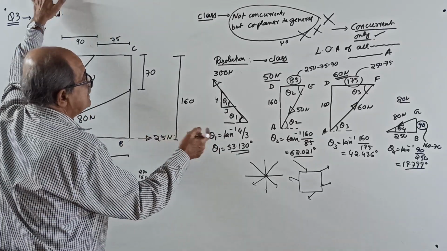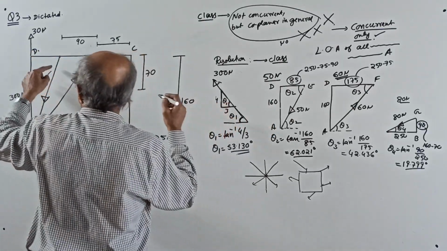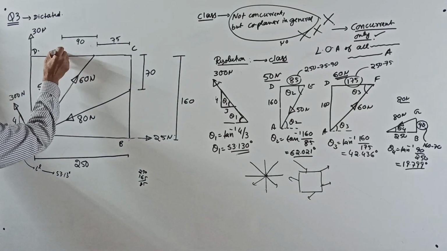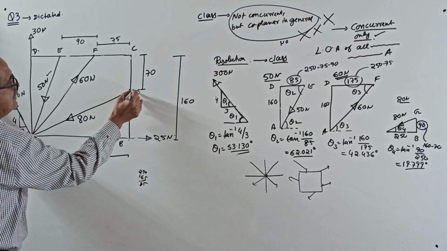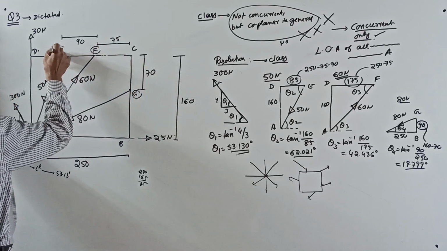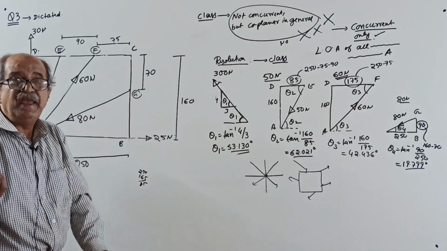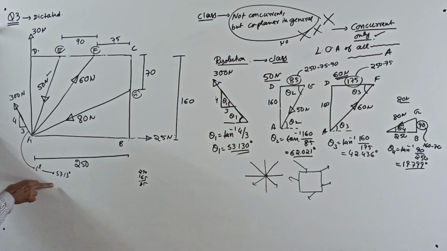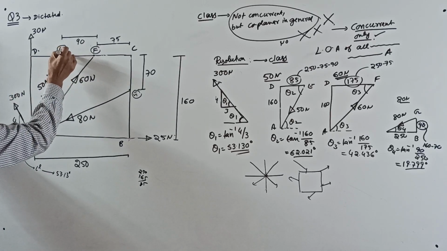Okay, now next, 50 Newton force. Do one thing, name the points here: A, B, C, D, E, F, G. Remember, these are named by us. Once you copy the question, copy the question a second time, write E, F, G there, and make a note for this force: angle is 53.13. That is much better. So the second time, write the sketch; don't write the original sketch.